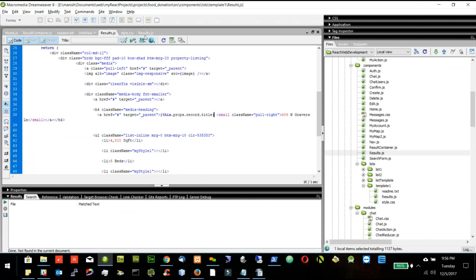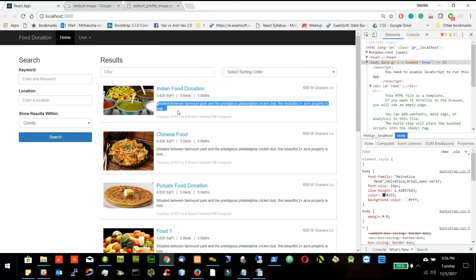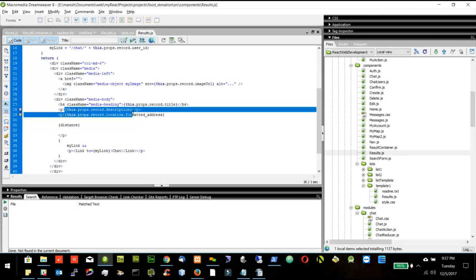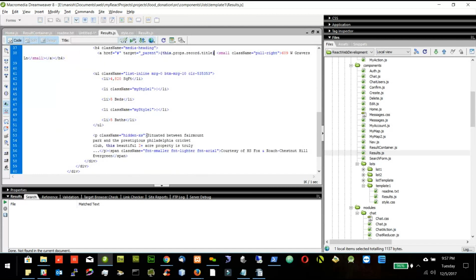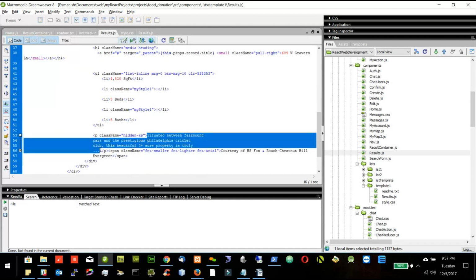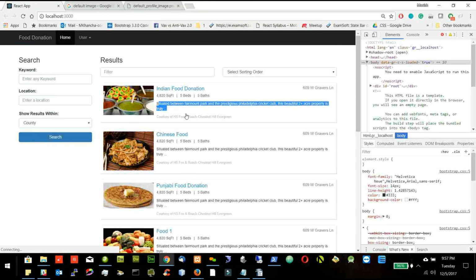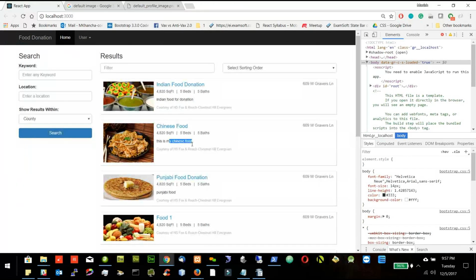Now let's grab the description. So this is the description. We'll grab this description and I will put it inside here. So I put the description here.